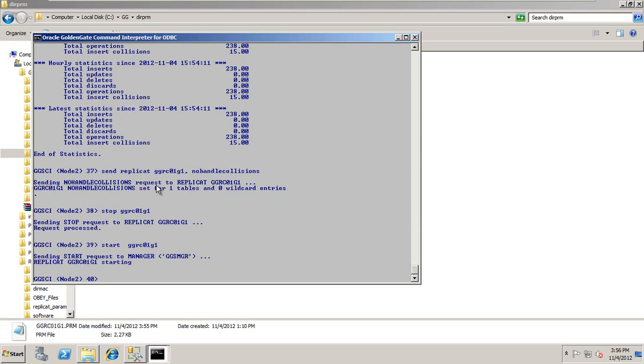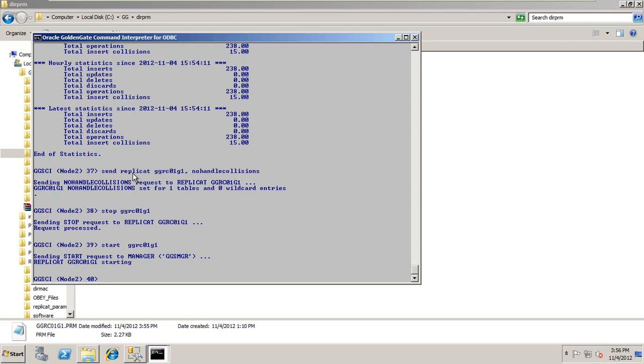The thing is, you have to stop and start, so there will be a delay. If it is acceptable in your environment that you can stop and start, then you can do this. But if you don't have that option, then you can send a parameter at runtime using this command.